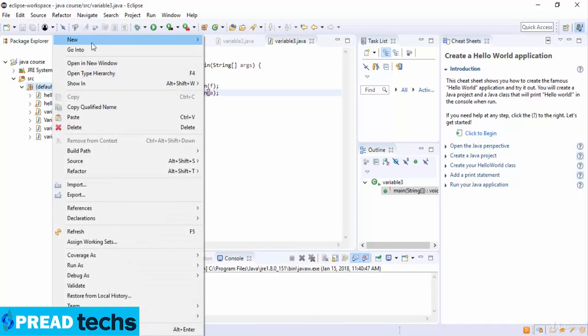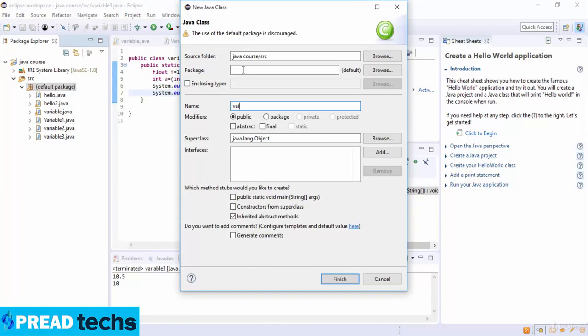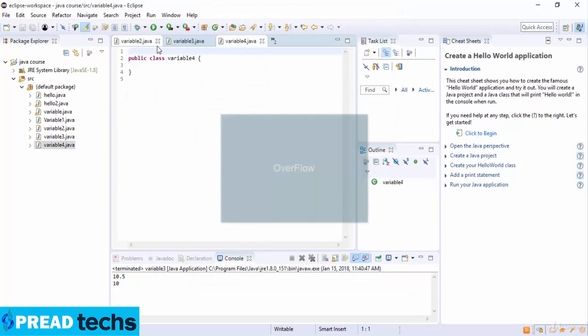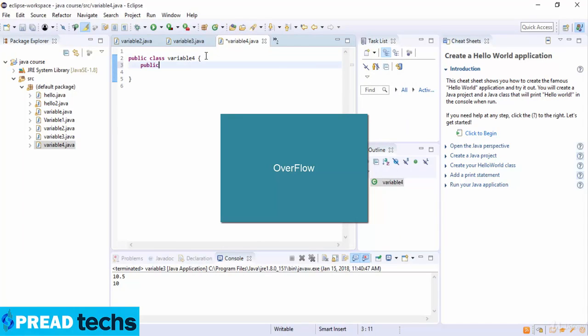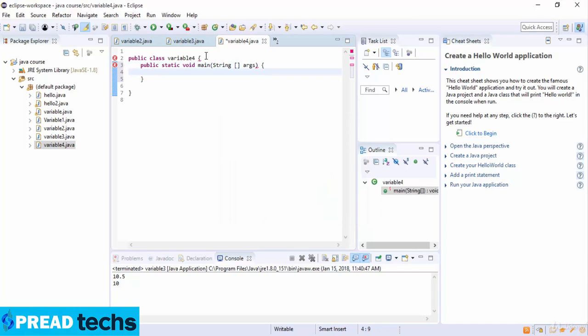Now we just go to another example of this variable. So Variable4.java. Now here I just write public static void main, and then String args. This example is variable overflow. So now here we just overflow our variable. So integer a, which is equal to 130, and then here I just write byte value.